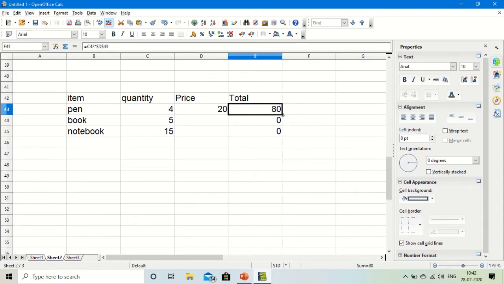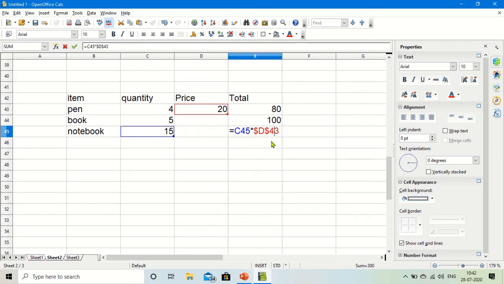I'm going to drag this. You can see the address of this cell is not going to be changed, even as I drag downward. You can see D43 is here also.